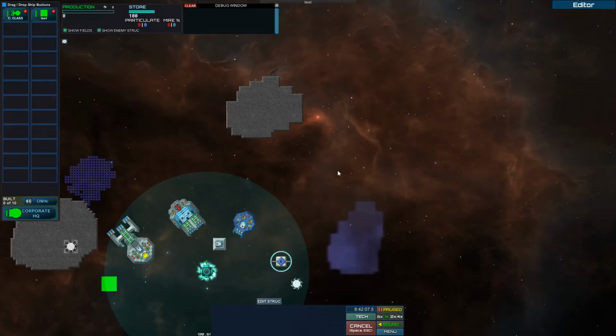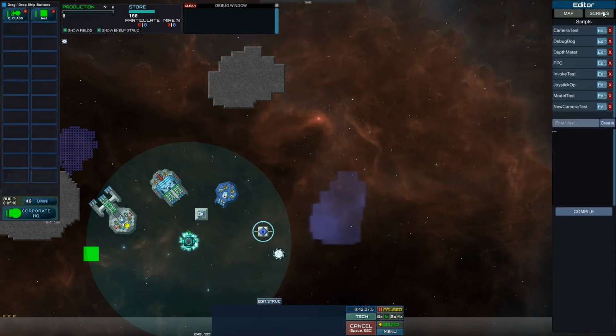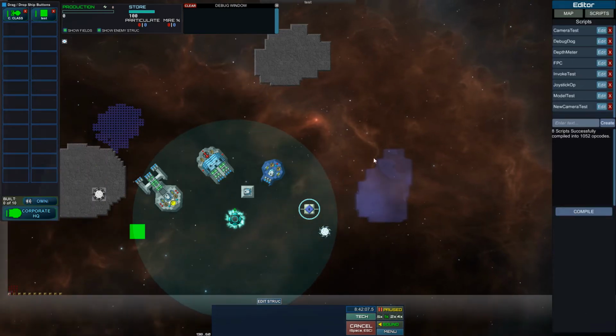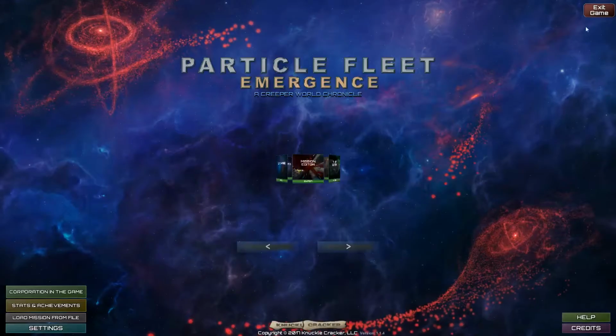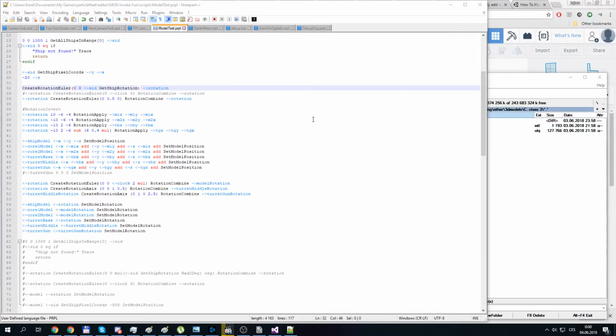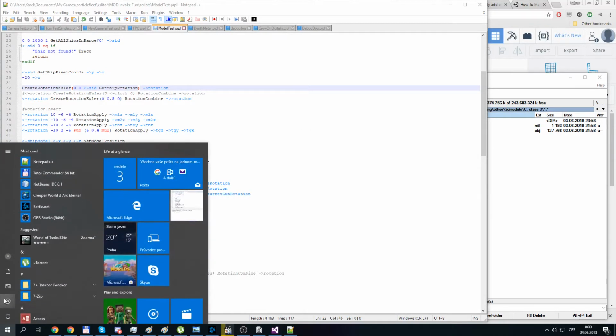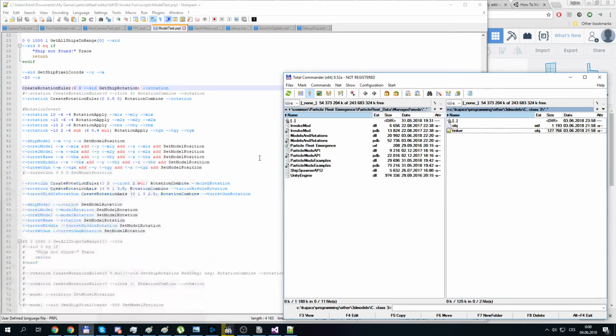Come on, come on. No, it didn't work again. See, it's just completely broken. Exit editor. I'm not sure what is causing that, to be honest. But what can you do?